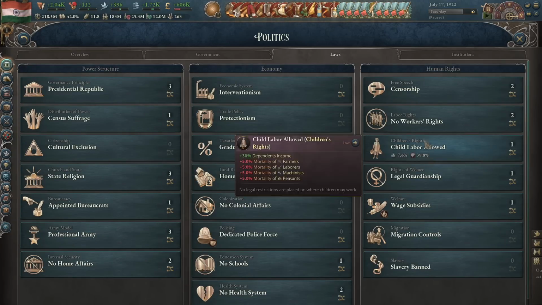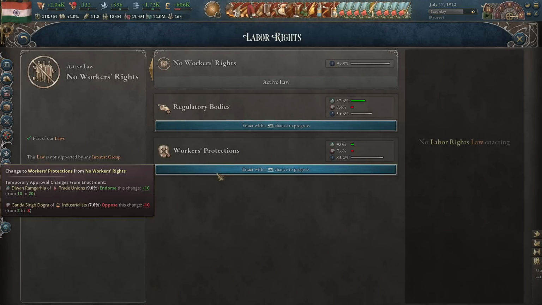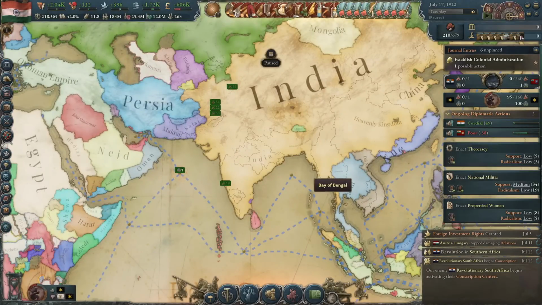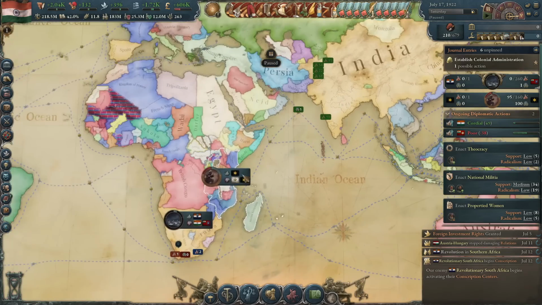When it comes to economic laws, I'd say start with interventionism or agrarianism, and then, once you've got a large investment pool, go to laissez-faire. As the Sikhs, having those extra government dividends is nice to support your massive army for your size, but once you've settled in and have a strong economy, the growth of laissez-faire will matter more.